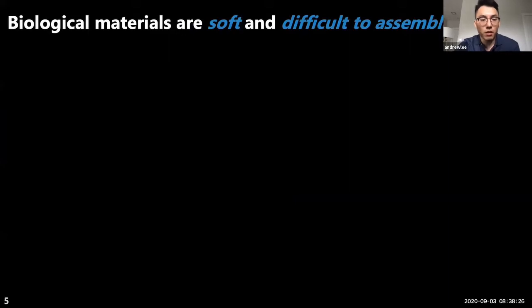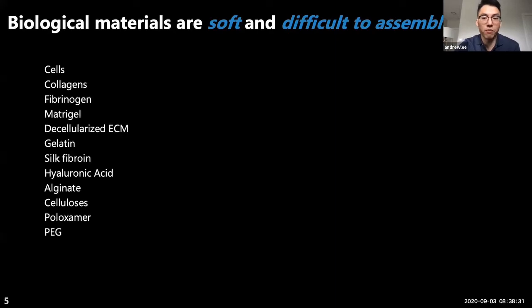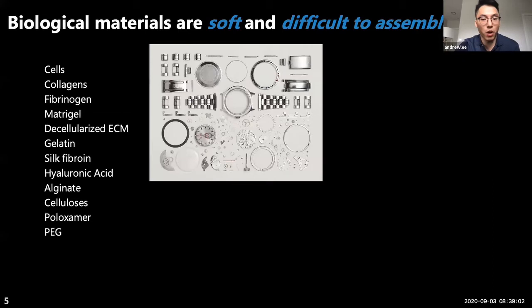The challenge is that these biomaterials are oftentimes very soft, and we're talking about a lot of these very familiar materials shown here on the left, including cells, collagens, fibrinogens, etc. A benefit that plastic and metal printers take for granted is that the materials they print are a lot of times far harder than the soft water-laden hydrogels that make up our body. Plastics and metals can be very quickly heated and cooled to form them into stable shapes. However, with protein hydrogels, that's not actually very easy to do. And so an analogy that we make a lot is that it is a watch assembling problem.